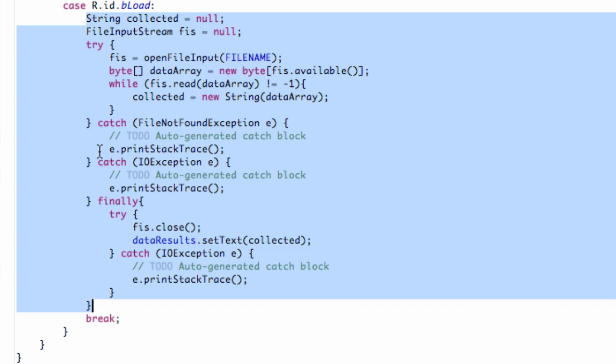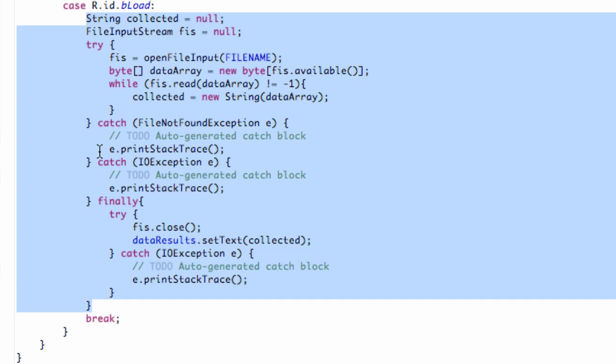We're going to be able to load data on a separate thread, so it won't really affect our processing speed. It won't really stress out our user interface thread. Because if that's too stressed, it'll slow our application. If it goes on pause for more than 5 seconds, it's going to crash our activity. So we're just going to create a new thread that is going to handle loading data in this tutorial.